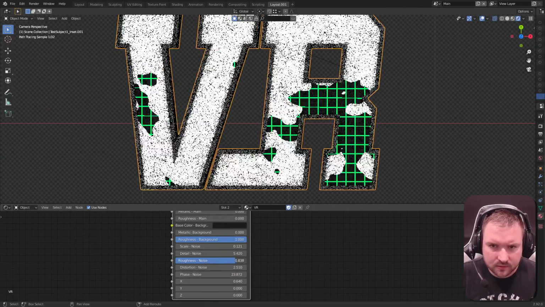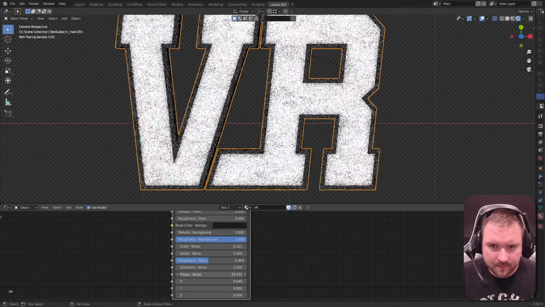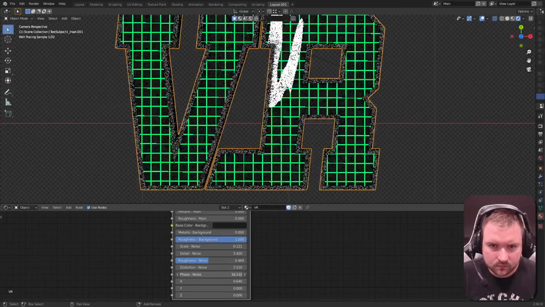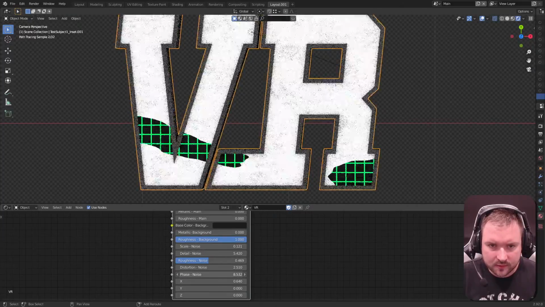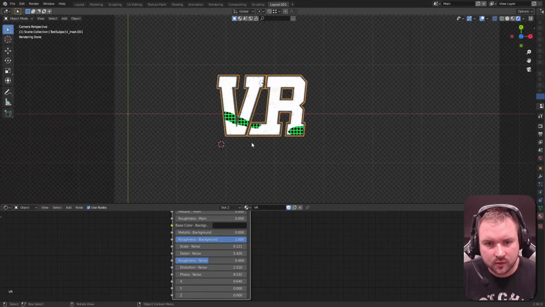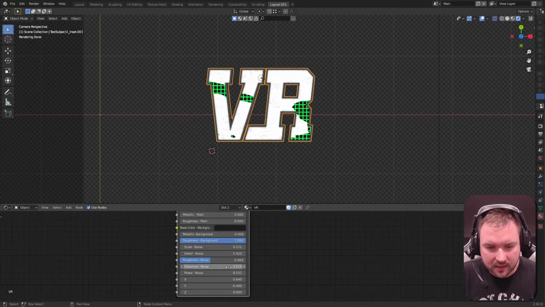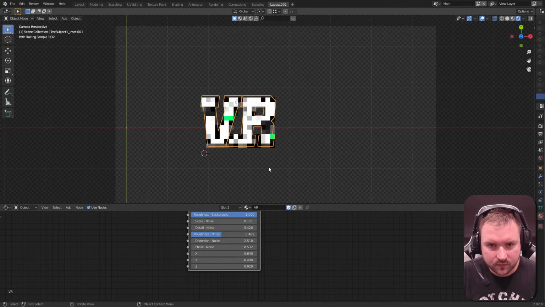Roughness. Oh, roughness affects it a lot. Look at that. Phase. Oh yeah, something in here. So this looks kind of cool. And then we can just modify the position of this. I want to put another one for rotate eventually, I think, too. Yeah, something like this looks kind of cool.